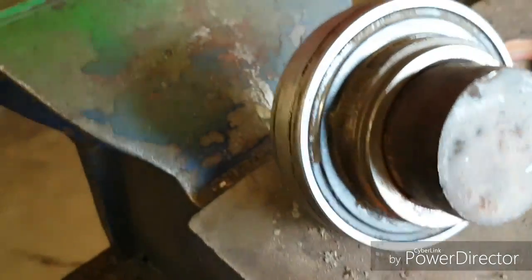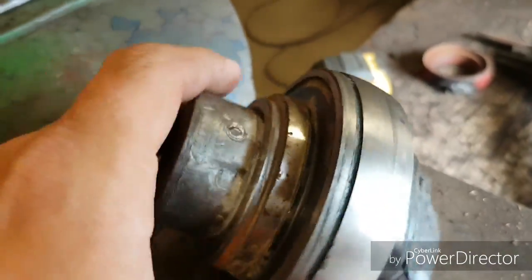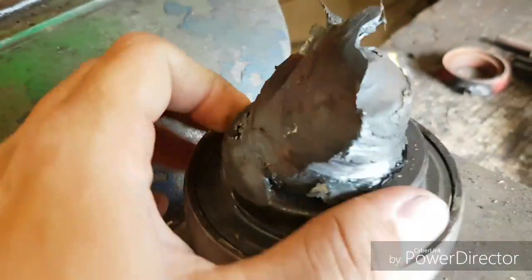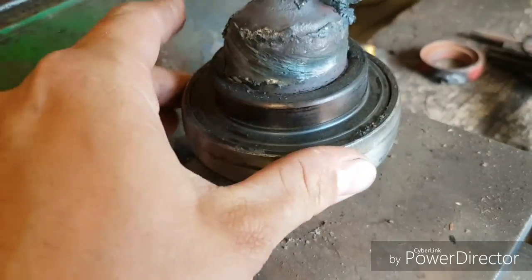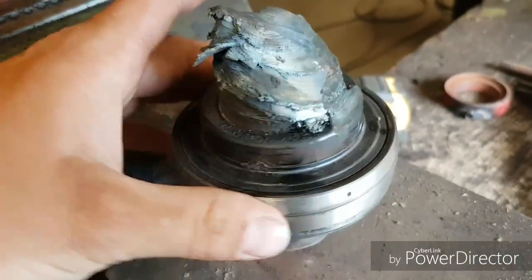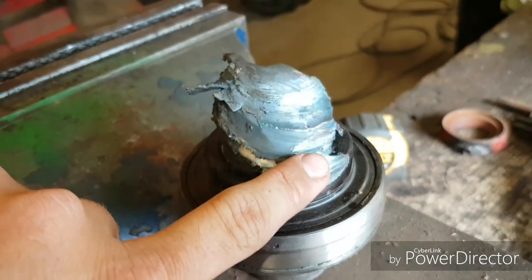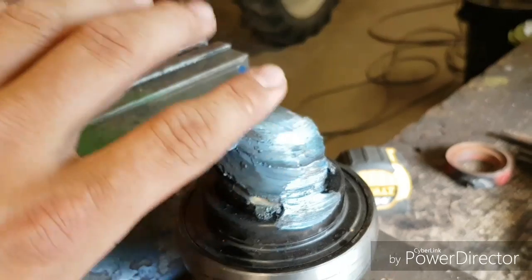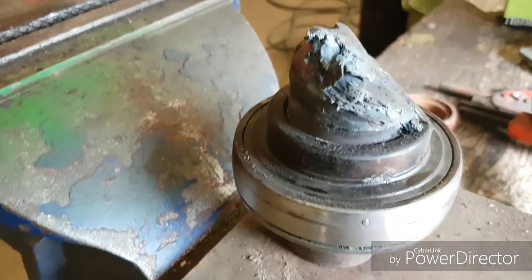That was a brand new bearing there last summer, so there's nothing wrong with that bearing whatsoever for the reason that it piled up. It just broke off, and you can see the bottom side, it didn't grind against it at all, but the top side where it fell down against it and it was running, it just worked its way at an angle when the bale started to pressure up against it, and she fell apart.